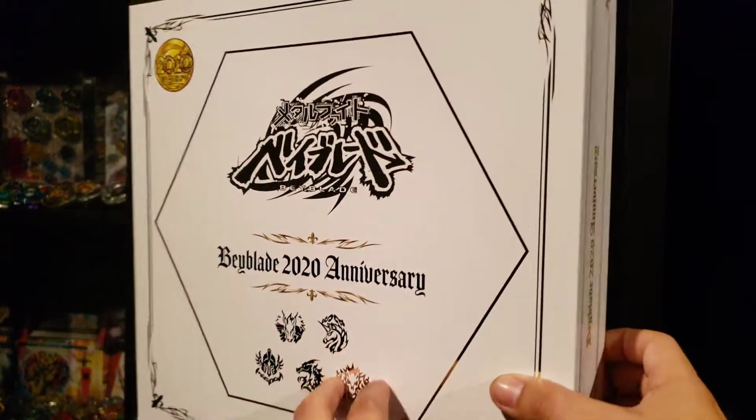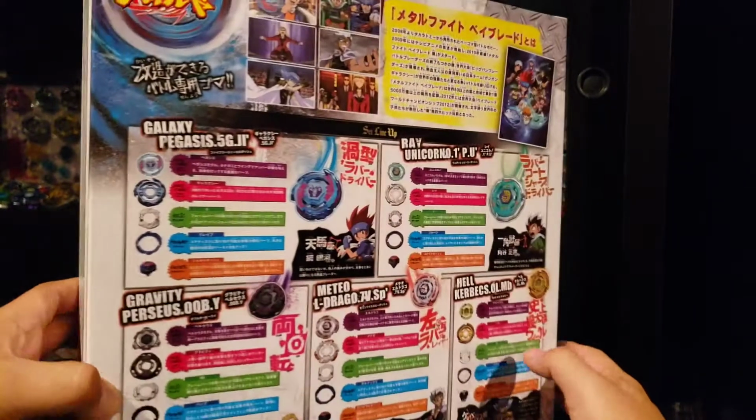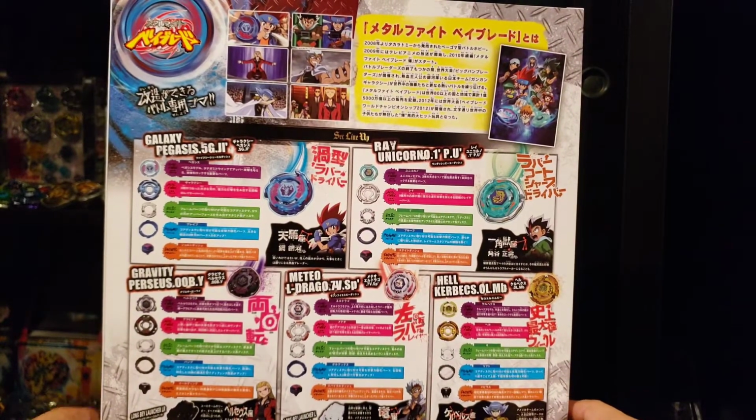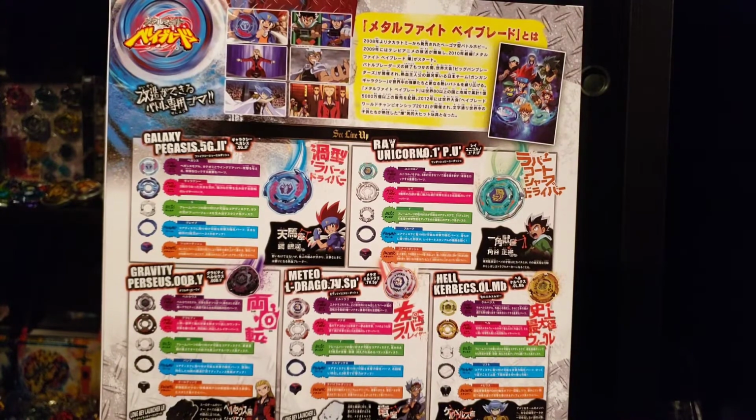Let's actually take a look at the back first. Oh, here's the side too as well. Beyblade 2020 anniversary. Here is the side here. As you guys can see, this is actually showing off everything as its parts, like the characters and their constellations, like the Galaxy Pegasus, the Unicorno, Kerbecs, Meteor Ldrago, and Gravity Perseus, their constellation there, as well as other goodies you get.